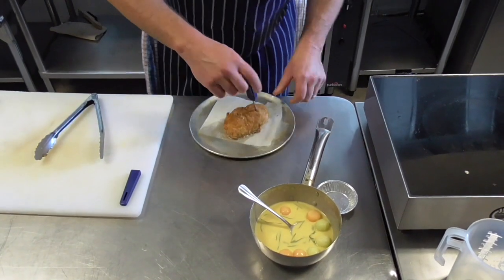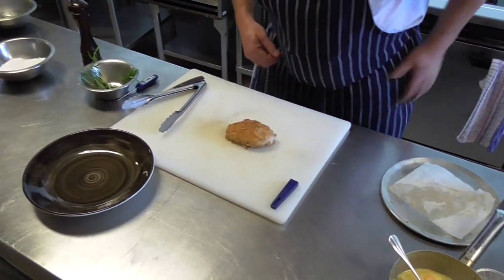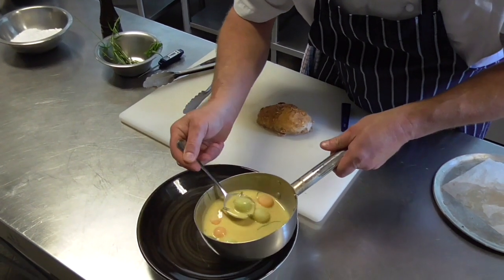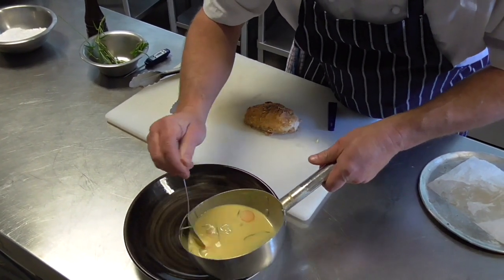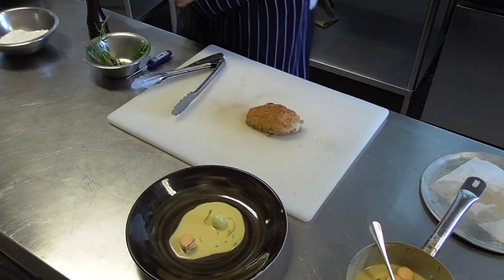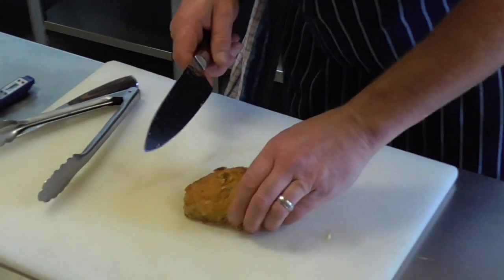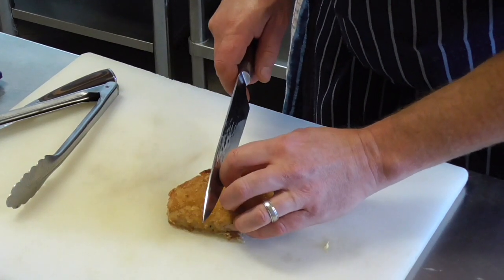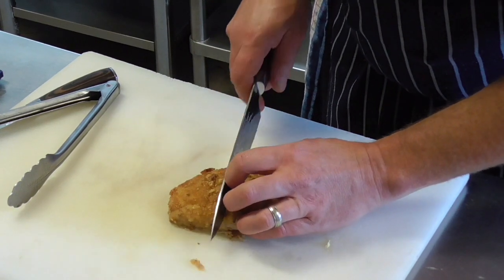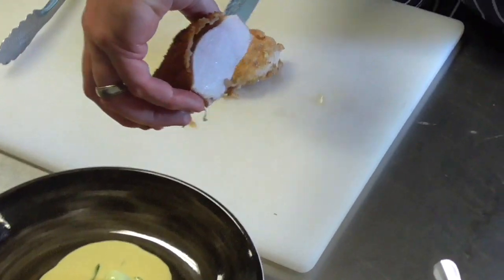Chicken breast has just reached 63 degrees, so it's perfect for serving. I'm going to cut this on the plate. First of all, I'm going to sauce the plate. I'm just going to cut the breast just once, and when I cut it, I'm being very careful that I don't tear the crust too much. So I'm going to have the knife on top and just really gently saw through, not forcing it at all. You can see how succulent and moist that is. It's just good.